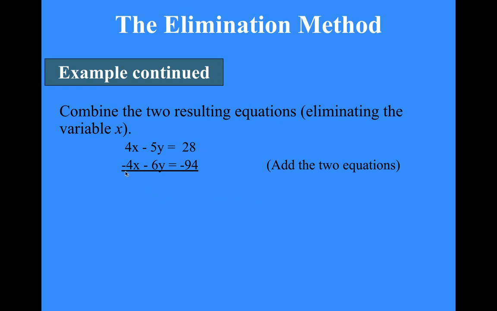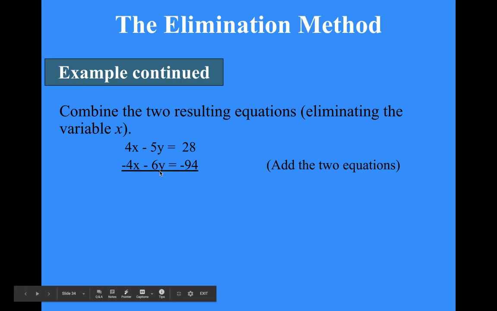Do they have to necessarily be in the order of x, y equals number? No. I could have had it as y, x equals number. I could have had it as number, x equals y. I could have had it in various different orders, but both of the equations have to be in the same order of the terms, so that when you stack them like this, you can easily add your terms. So in this case now, 4x plus negative 4x gives me 0.